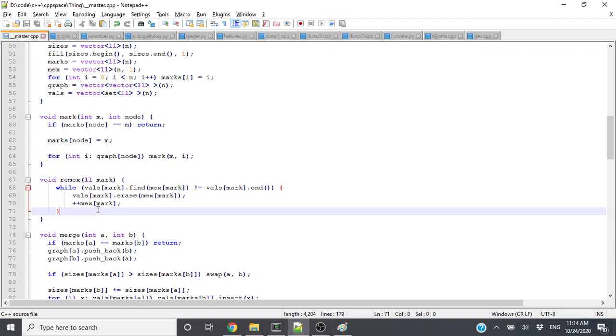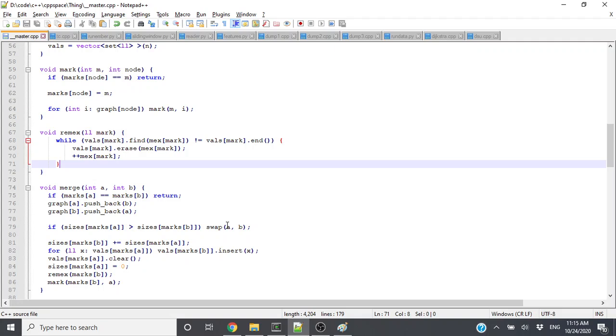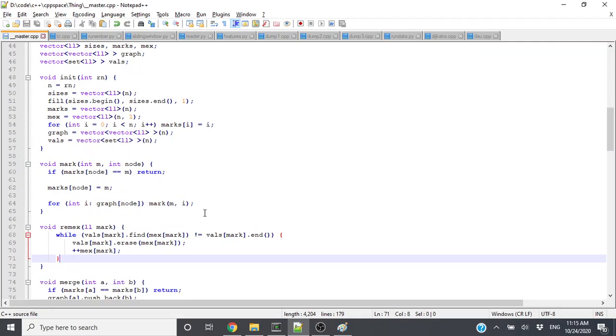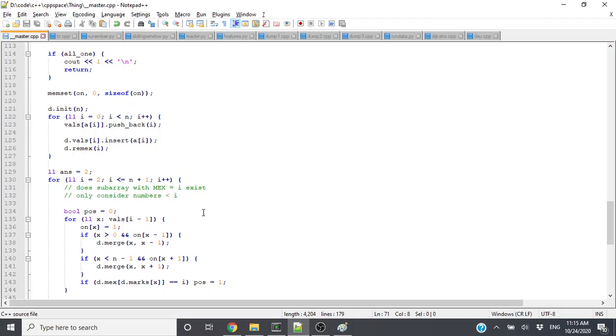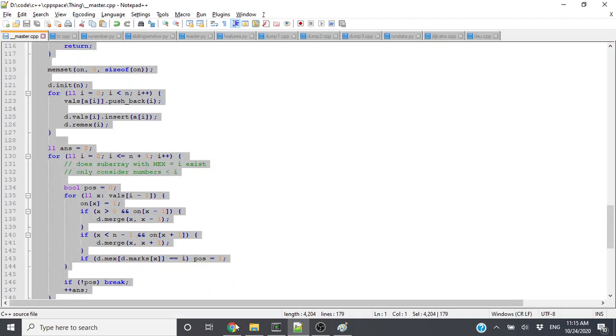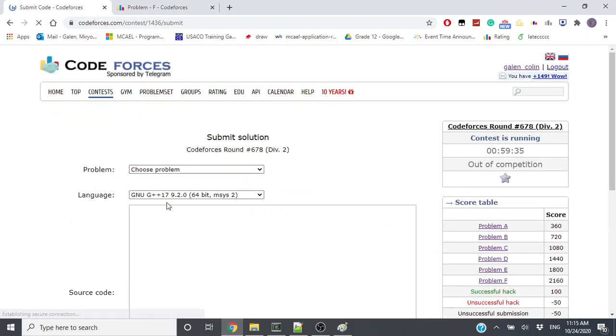So while the mex exists in the set, increase the mex. Merge small to large, so that works. Remax marks B. That would also work, right? Yeah. Remax with that, and initially everything's itself. Alright, I believe. It's a bit sketchy, but I believe.